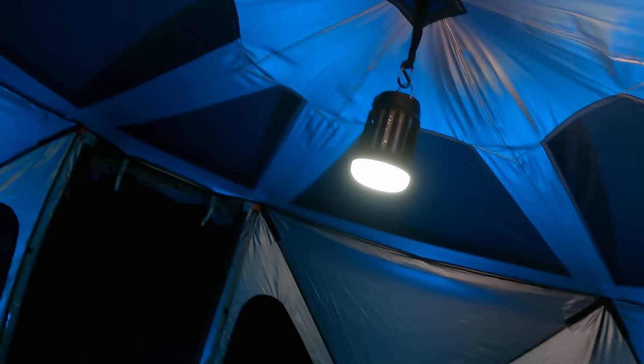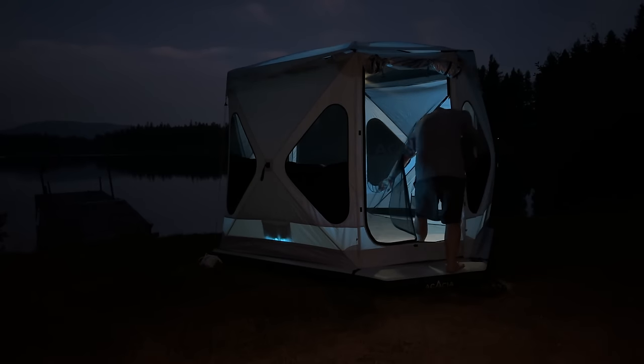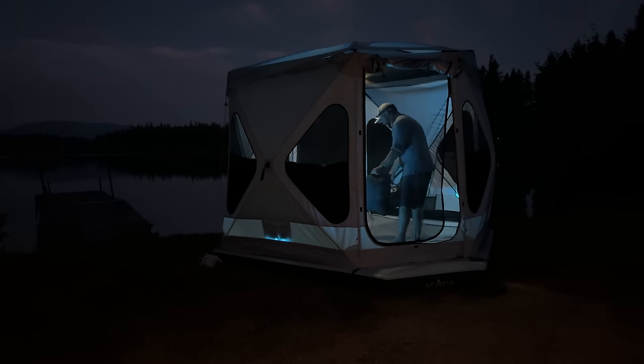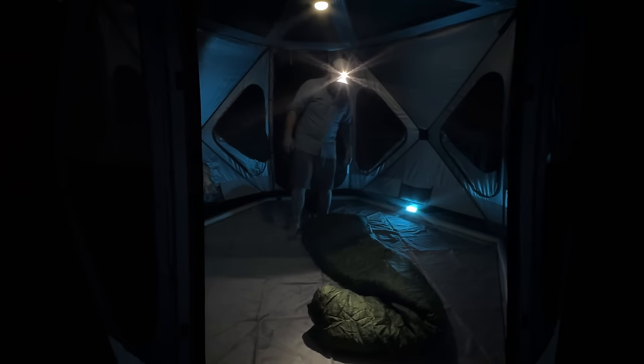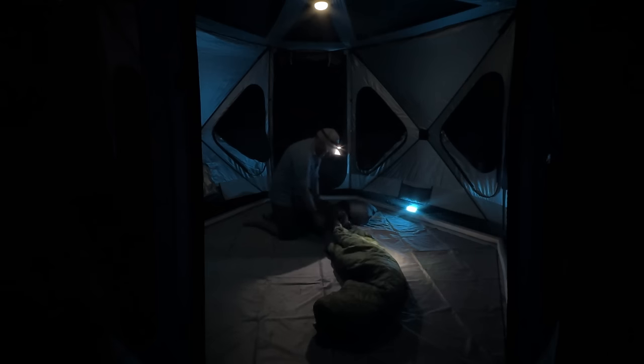We do have a couple of pockets kind of all over the place. Things to hang stuff. I did have some sort of light that they sent me, but it was kind of like a tube light, but it didn't work. I don't know. Not a whole lot for setting this up because I'm not even going to use a sleeping pad. No need. I've got an inflatable mattress below me already.